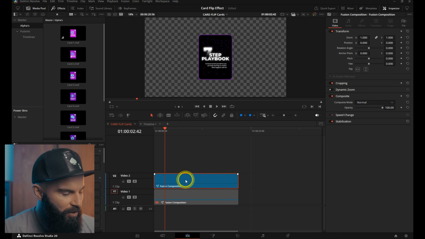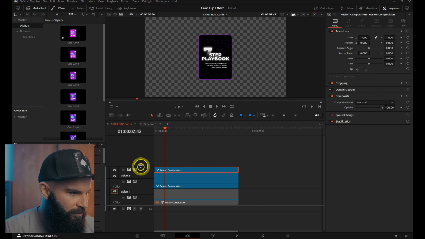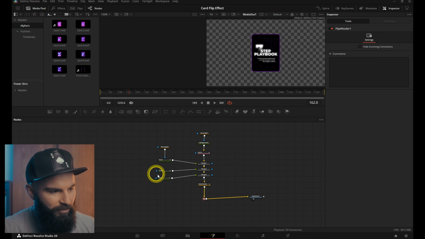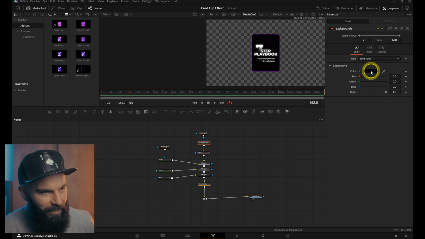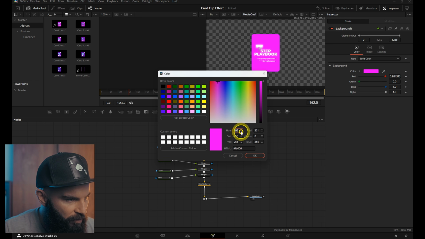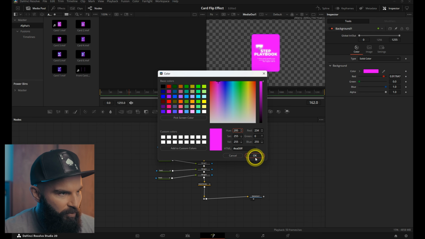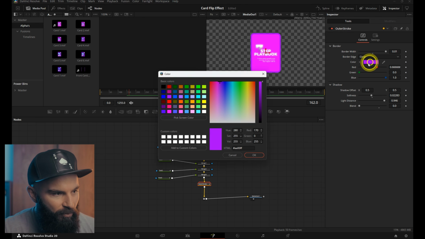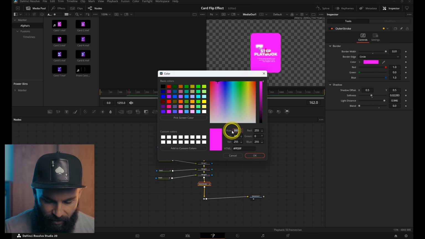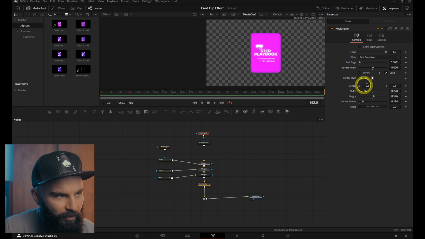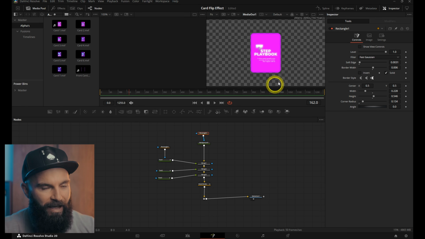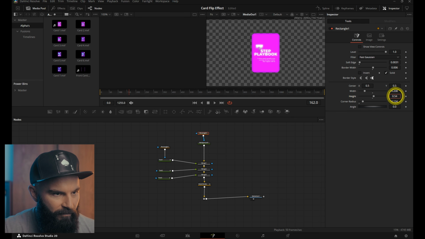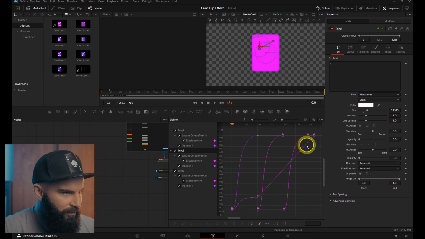We're going to duplicate this card, hold in Alt and drag another Fusion layer on top, and then disable that one. Go into the Fusion page, and then we can use this to adjust some more stuff. Make this background a pink color and then put the U on 295. This is pretty important. The outer stroke, we're going to pull the border width all the way to the top, and then we'll put this U also on a pink color, but we'll change it from 295 to 290. We need to decrease this size because this card is now bigger than the front card. Change this to 208 and then 5. Go into the spline editor and delete all your keyframes.